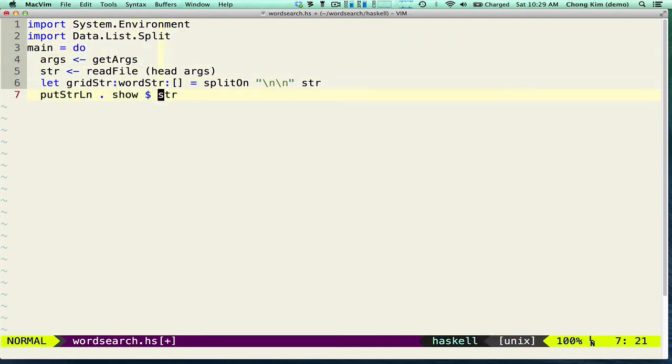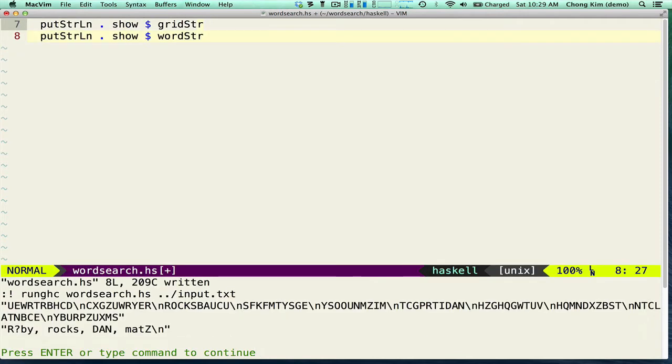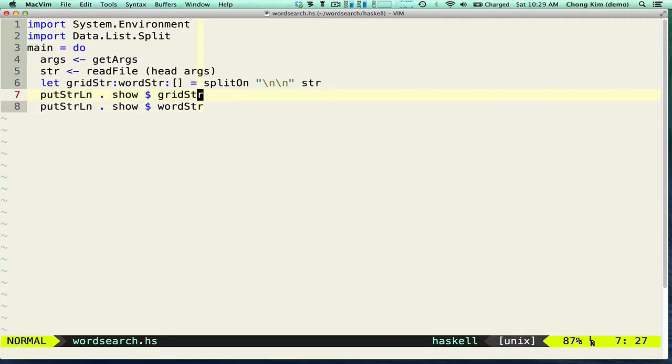All right, so let's take a look at the grid string and also the word string. We see that it is read incorrectly. We want to read it in as a grid. So the grid is going to be just a list of strings. So we're going to take that grid string and split it on the newline.